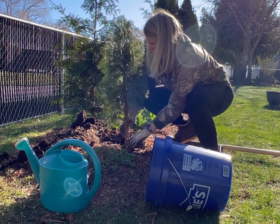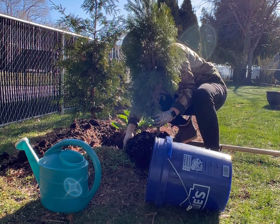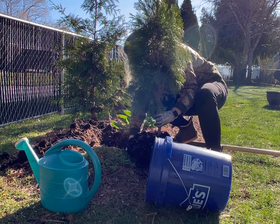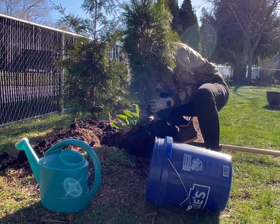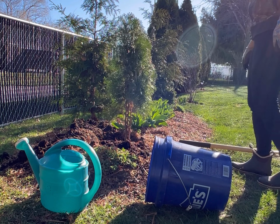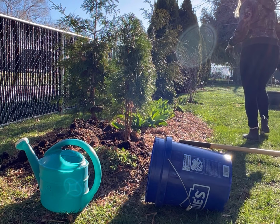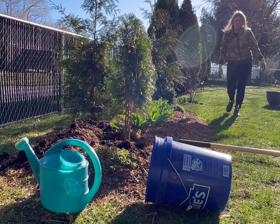And then after I adjust the soil, I give the hole that I dug a really good drink. Make sure you have plenty of water in there when you transplant it, and it should be good to go. I'm excited because this will be a nice private area once it grows in.